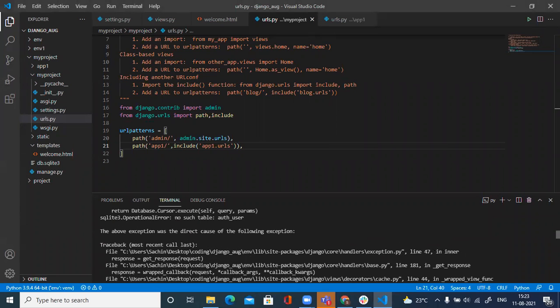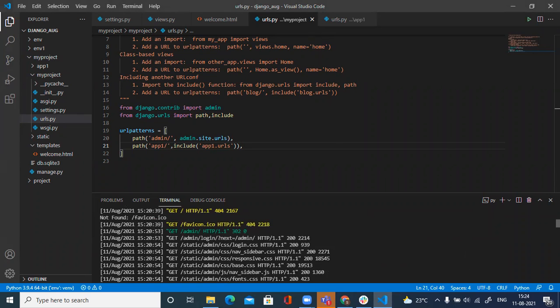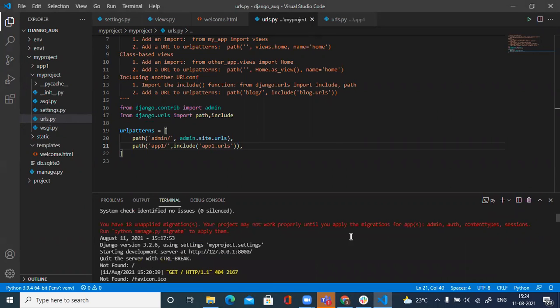There were some tables which were supposed to be getting created, but since I never applied that command, which is python manage.py migrate, it hasn't created those tables in my database.